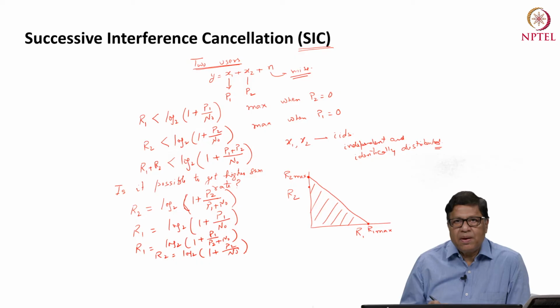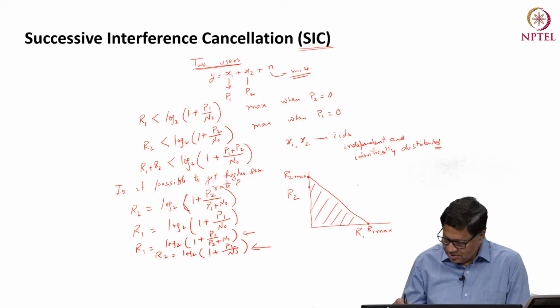So in this case, the power P1 has higher power which has been detected. P2 is the noise in the system, and once you have subtracted P1, you are left with this R2. So if I plot all these values here, then I get this is R1 max, it is somewhere here, and this is somewhere here.